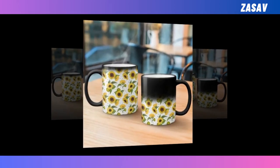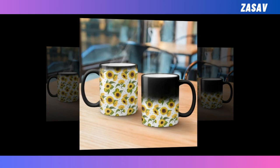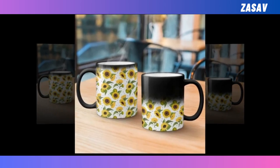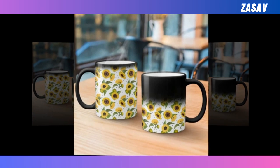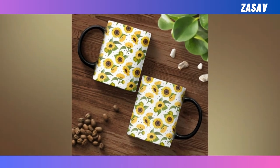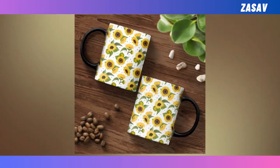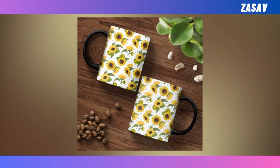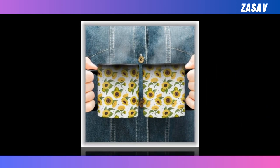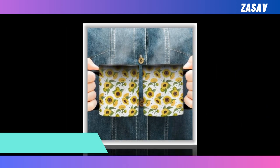Sunflower Color-Changing Mug 15 ounces. Who doesn't love a good coffee mug? Even better than a plain mug is one that changes colors, just like a happy, vivid dream. This mug makes the perfect gift for yourself or anyone lucky enough to receive it — they are sure to love it. Be aware, however, that cheaply made color-changing mugs are often easily breakable, or even worse, they can release toxic chemicals into your drink. Luckily, you can shop at ease as our color-changing mug meets the highest safety standards and lasts for years.